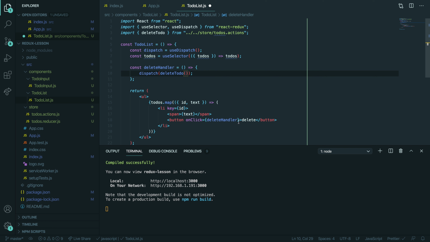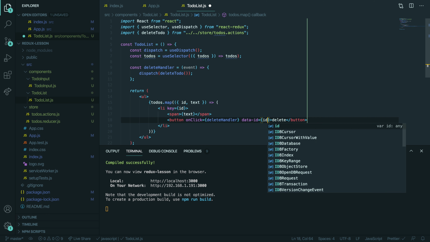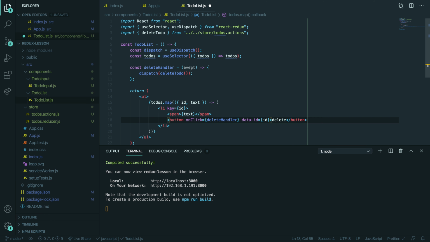Beautiful. Why not? Yep. So I can do that in a few ways. First way is pass event, right? And on my button, I can have something like data ID equals, and have my ID here, right? And now I have data event.